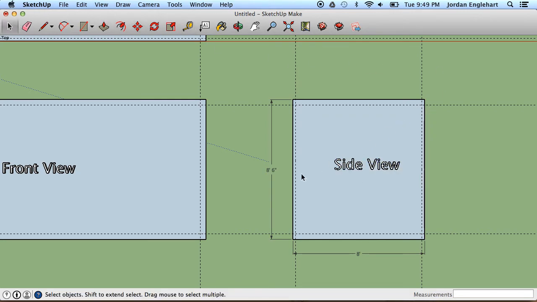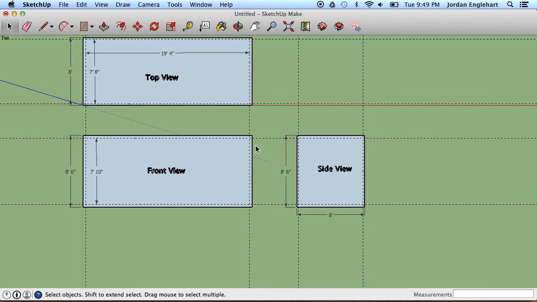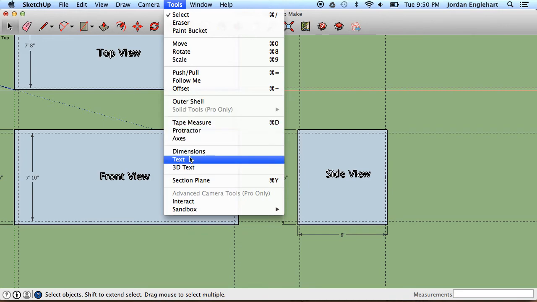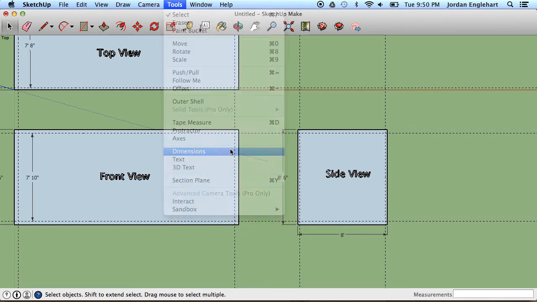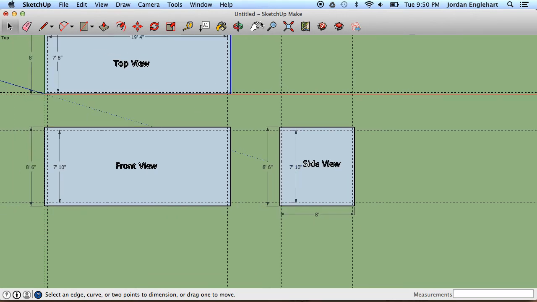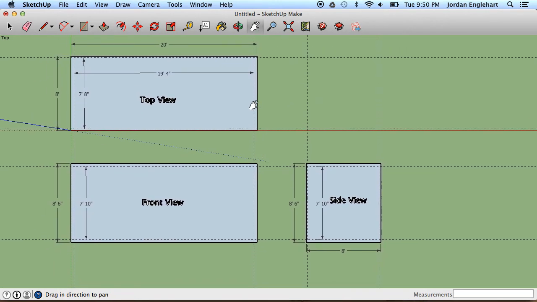So I know this is something that you're familiar with, but I did just want to reiterate once again how you use some of these tools. And more importantly, I do want you to be recognizing how you are outlining this orthographic view of your container here, and you're getting the interior versus the exterior dimensions.